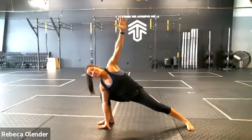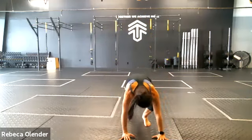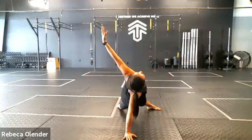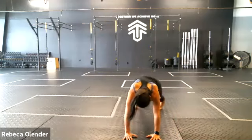We got those side planks to stretch those hips. 3, 2, 1, and stop. Come out of it. Shake it off. All right, come down. 2 more rounds, and we are done. Come back down. 3, 2, 1, and go. Turn to the left. Come back in. Step with the left. Chest up. That's it, back. Turn to the right.